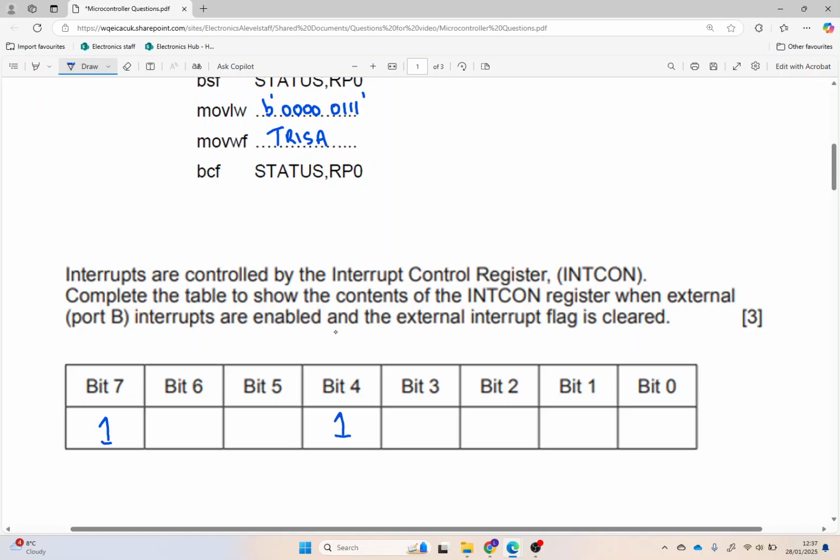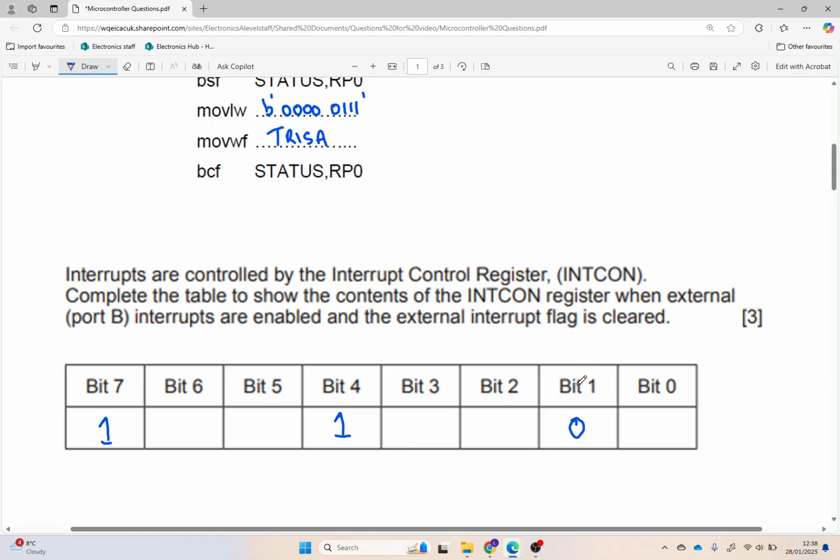Okay, and then so that interrupts can happen, we want to make sure that we put a 0 there for the interrupt flag, and when an interrupt occurs, that flag, this bit 1, will then go to a 1, and that's how the microcontroller can tell that it needs to carry out an interrupt.